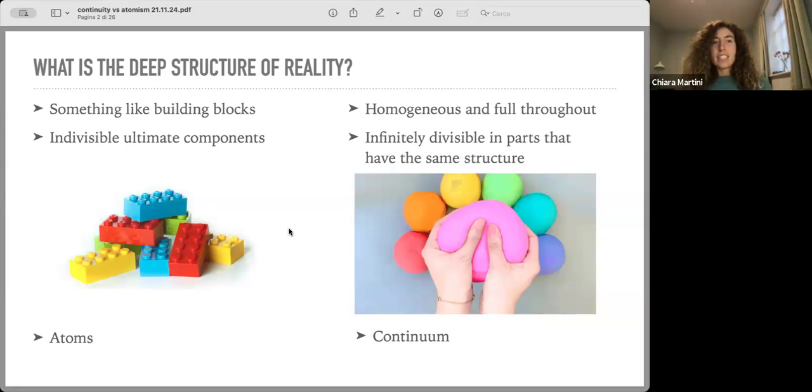Today we would definitely consider this question as pertaining to physics. So that is what we would call a very scientific question. And we would approach it with a very scientific methodology that is structured in very specific ways and that relies on a mixture of theory building and experiments and observations of reality.